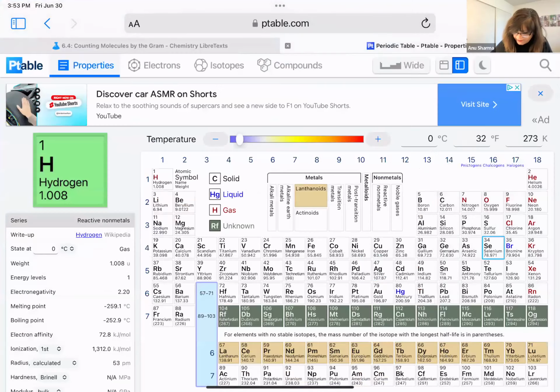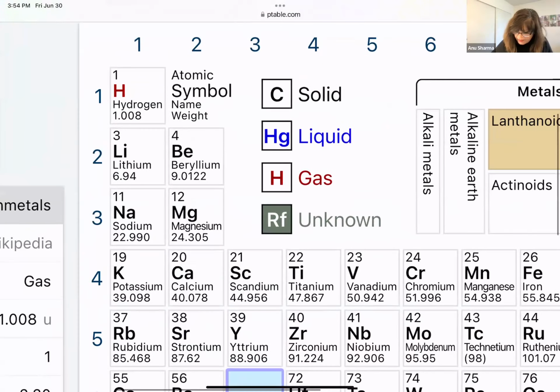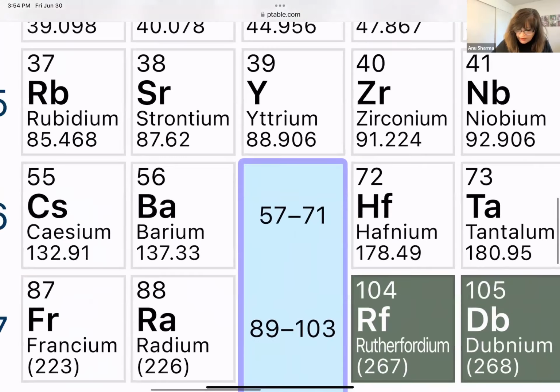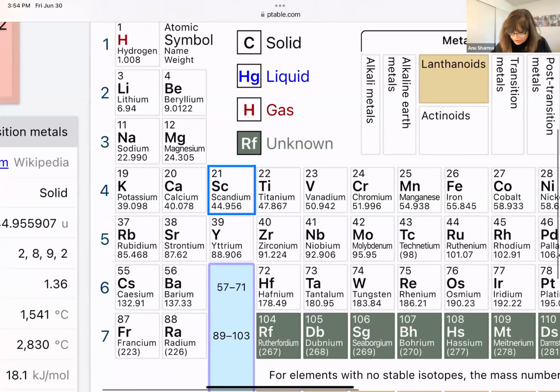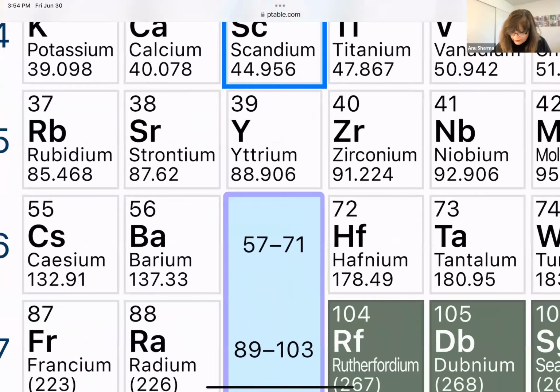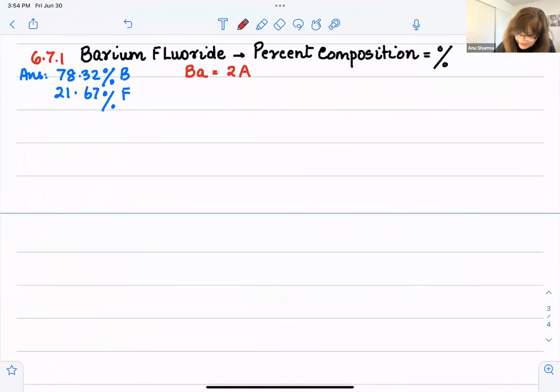So here is the barium. Barium, Ba, is in group 2A, so it will have a +2 charge, and its weight is 137. This also we need. It's very important that you learn how to write the formula. So it is going to form barium +2. Next is fluoride, which comes from fluorine. Fluorine is in 7A, and the charge is -1.